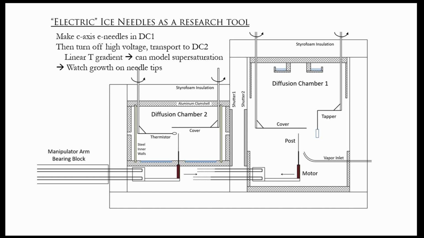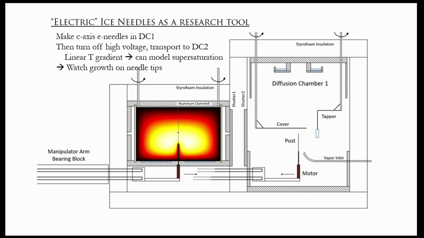This is a real leap of faith because I was not convinced you could make the needles here and move them over here through a couple of shutters and have anything left. But it turns out it works okay. And so we can model the diffusion in that chamber pretty well. It's got a very nice linear gradient. We've got these stainless steel plates, so we can measure a nice linear gradient, and that's easy to model. It's very stable.